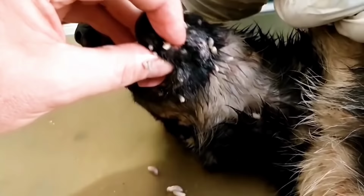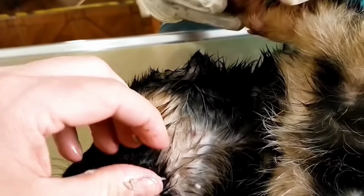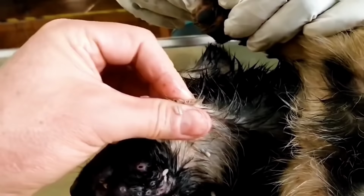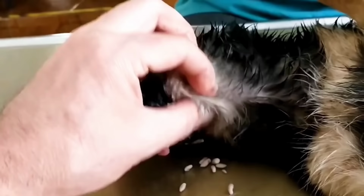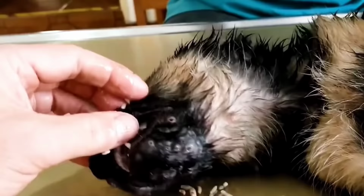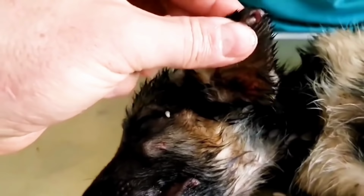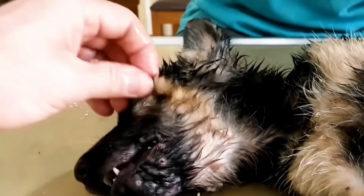Mango worms, also known as mango flies, are species of blowflies whose larvae are parasitic and inhabit the dog's skin. Dogs can get mango worms by digging, walking, or lying on ground or soil that has been infected with hatched larvae. The larvae feed on the dog's tissue until they mature. Mango worms, or mango flies, are tropical blowflies that are found mostly in Africa, South Africa, and Uganda. You can also find these flies under the names skin maggot fly, putzi fly, or tumbu fly. All these terms refer to the same tropical fly that inhabits mostly the skin of dogs.